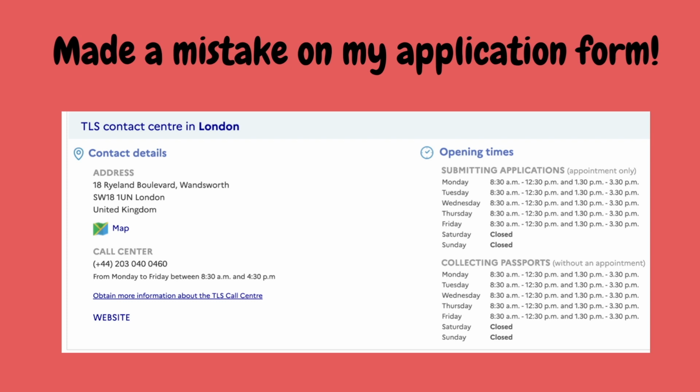If you're not convinced by the solution, keep a cover letter ready. On the appointment day, include this cover letter in the set of documents that you hand over. Make sure your cover letter explains the error and the correction needed. Apologize for any inconvenience caused and assure them of your commitment to provide accurate information. Some examples could be spelling mistakes, wrong identification number, or the passport number. When you're filling the application for two or more people, it's very easy to make a mistake like this.